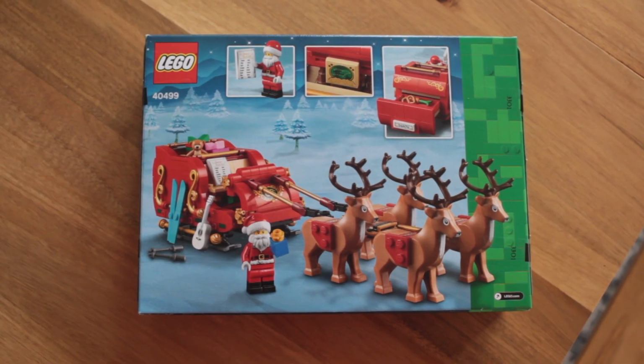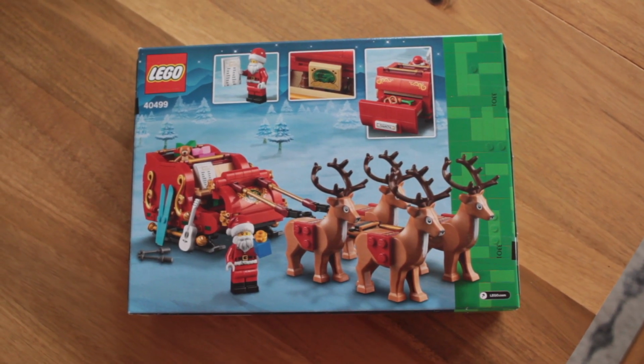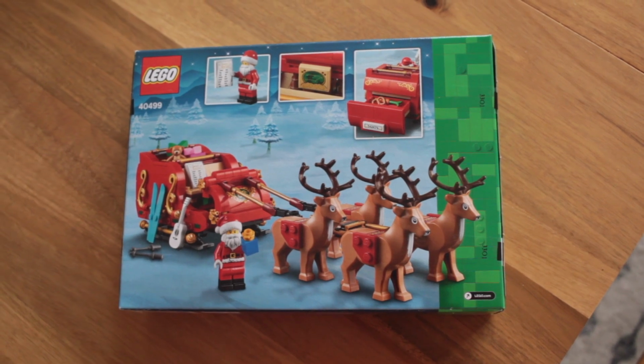I think the best chance right now is the store. And then of course, going into the holidays, these holiday sets are going to be really in high demand, like Santa's Sleigh, Santa's Visit. Again, you'll see them pretty out of stock online for the most part, but definitely keep an eye on your stores, keep a tab on the shelves. You'll see them come in every once in a while.